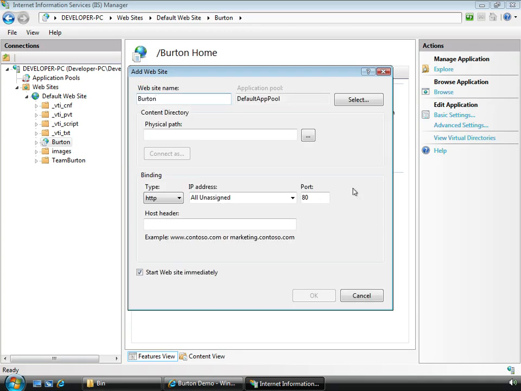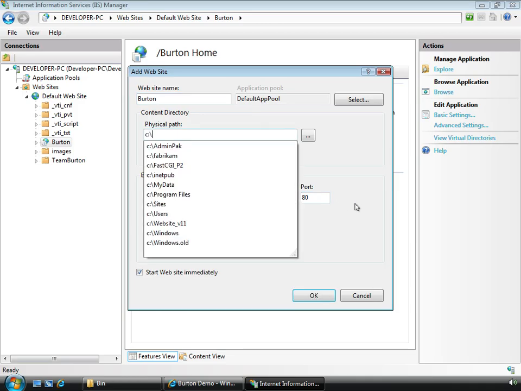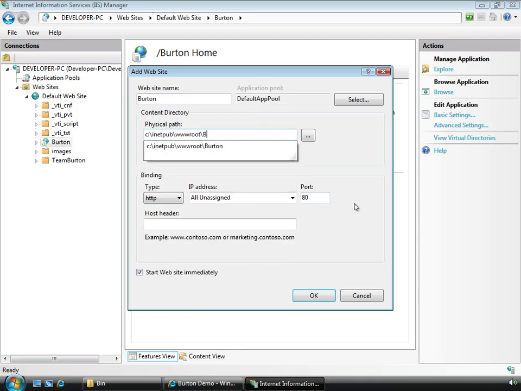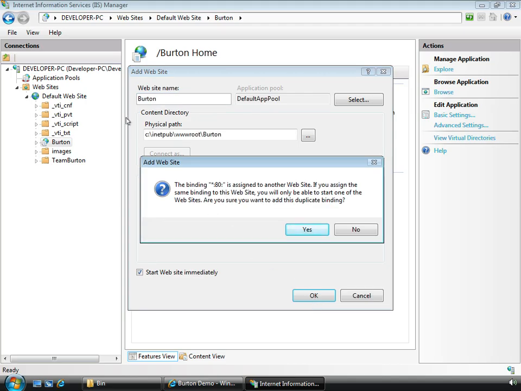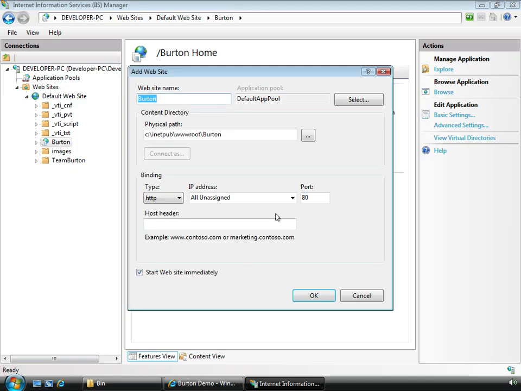We want the Burton information to come up from this new website, but all of the other existing content on the server still to be served up from this default website. The Burton files are found in the inetpub wwwroot Burton folder. Let's see what happens if we leave this binding information unchanged. It conflicts with the existing default website settings. To avoid this conflict, we need to change at least one thing from this information. It could be an IP address, although we just have one on the machine at this moment.